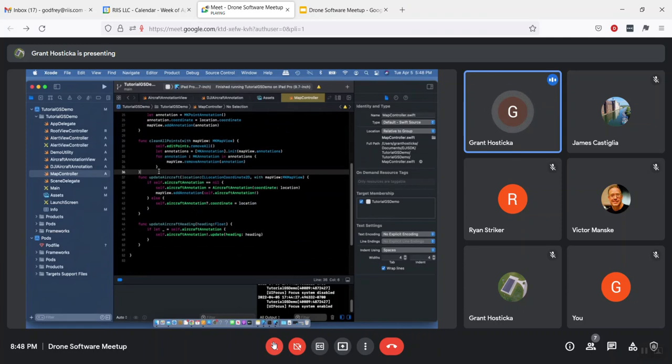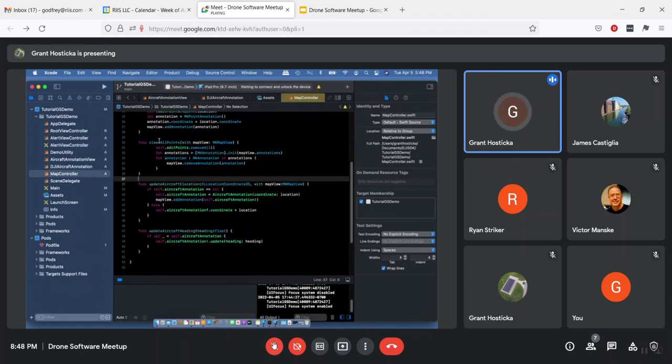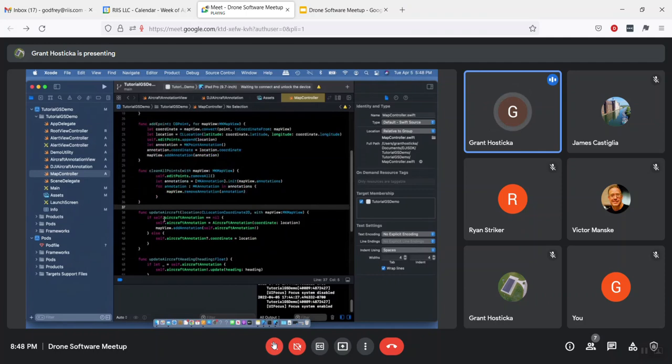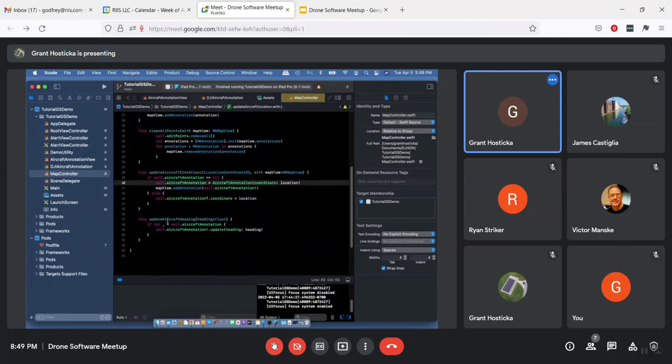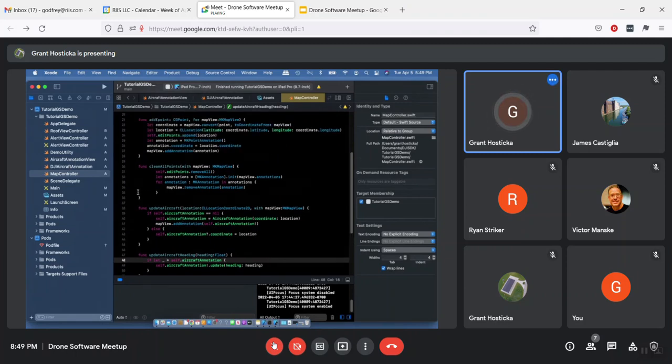So essentially here, kind of like we were doing before where we're adding a point, we're just saying if we don't currently have an aircraft annotation, we'll be able to use the aircraft's coordinates to update it. And then kind of same idea here below, just updating the aircraft heading. So we have our annotation, we have our annotation view, and then we're using the map controller here to actually update itself.